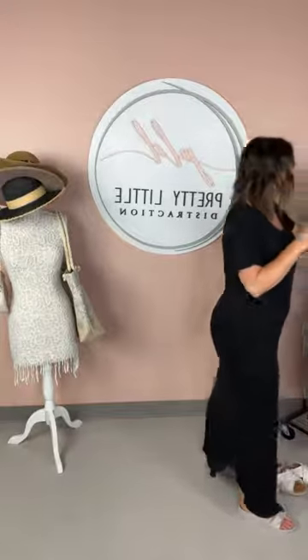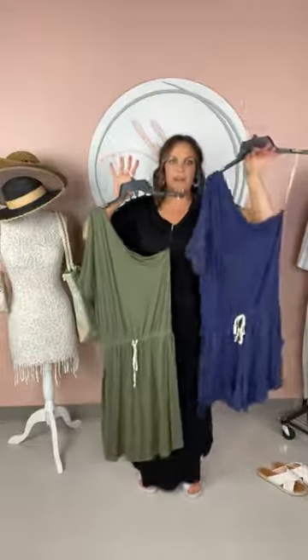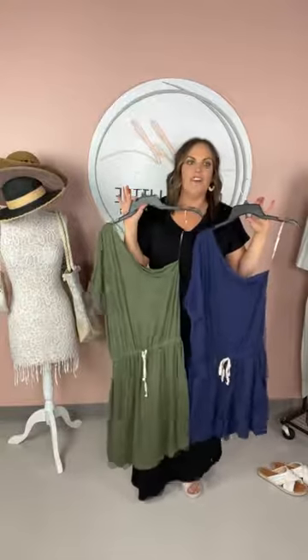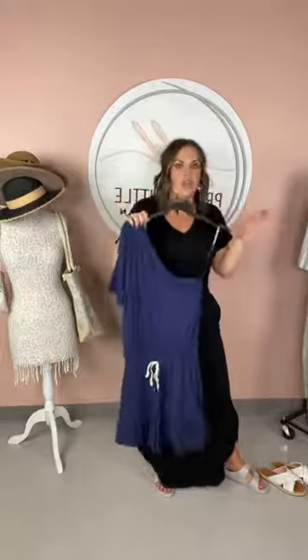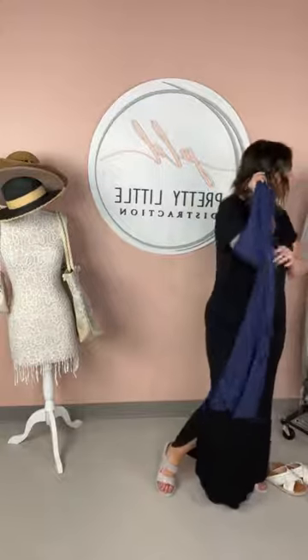Next we'll do some more beach looks. I wanted to let you guys know this comes in both a romper version and a dress version — I feel like this is a really good swimsuit coverup. It's easy to slip on and off whether you like the dress or romper version. I'll put the romper version on so you can see how it fits. The dress fits true to size and is a good mini length — it hits right at my kneecap. I'm going to take the bralette off so you can see this one-shoulder style. These are just really good throw-on-over-a-swimsuit-and-go type rompers.